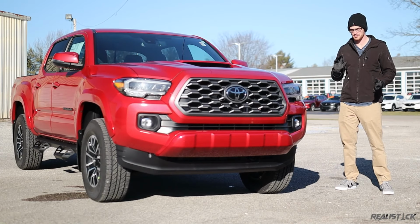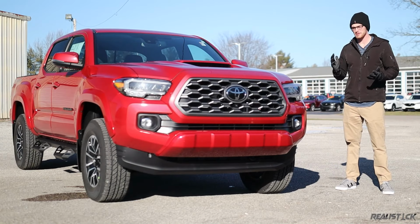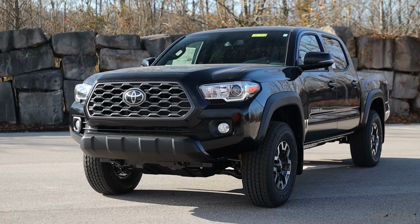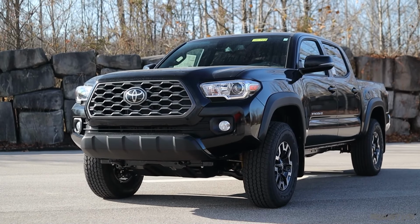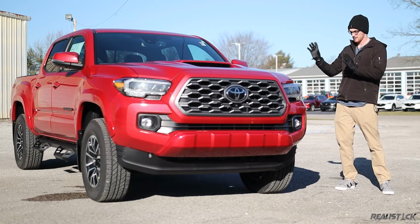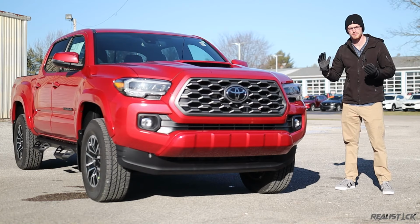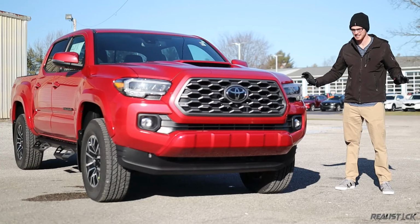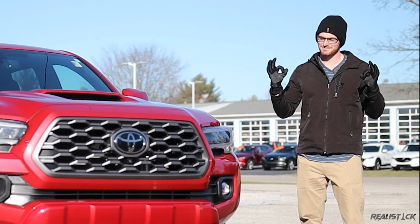So there are downsides to basically starting in the middle of the trim ladder. One, there's pretty much no way that you're gonna walk out with a sticker price of below 35 grand. But a pro to this is that you can get the Tacoma manual transmission with so many features that you'd probably want. Now this specific Tacoma with a manual transmission has a sticker price of over 43 grand. To some of you, that's a gut punch that you could not take, but I will have to say, the features that it comes with, they're nice.